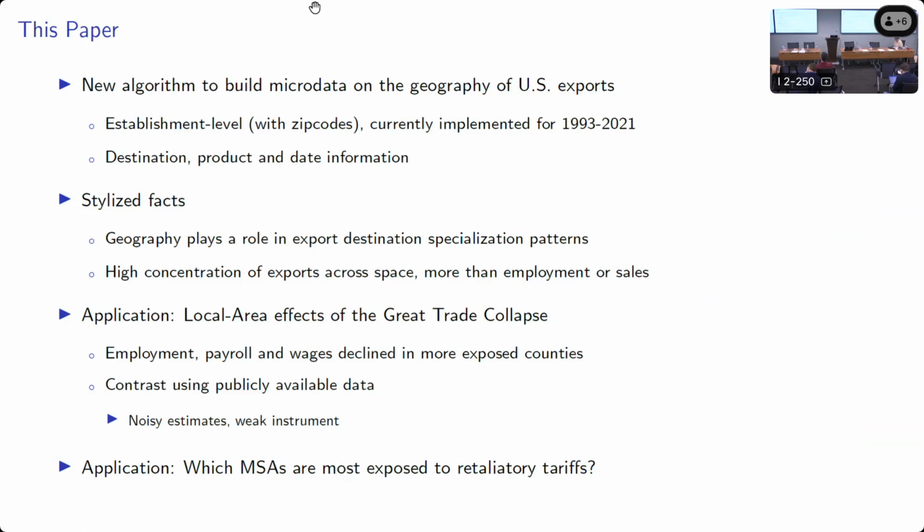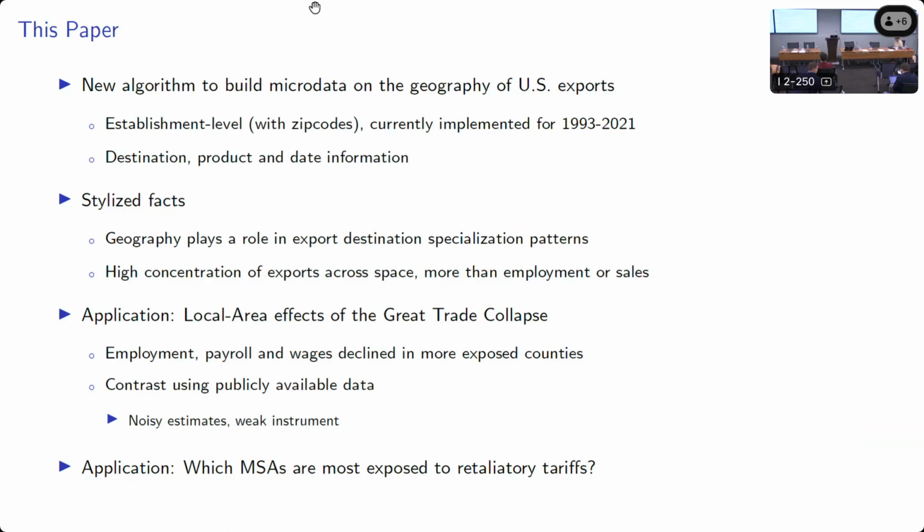In the data set that we're going to use today, we have establishment-level exports, which includes very rich detail, including the destination of exports, the very narrow product being exported, and the date. So this is transaction-level data, with the date of shipment. This is very, very rich, very granular data.